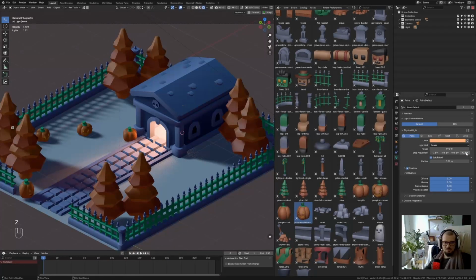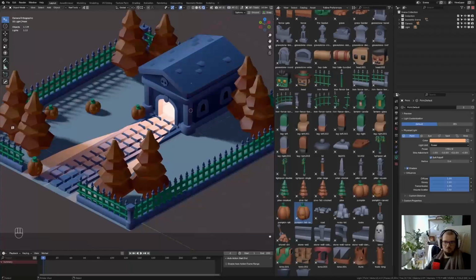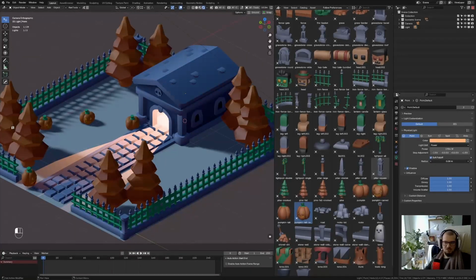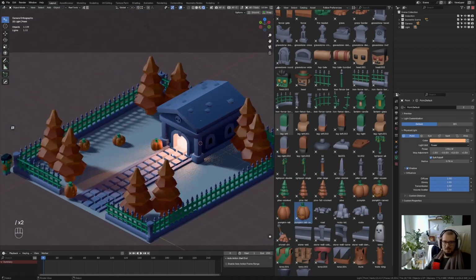I can also keep increasing. If I decrease the radius, the shadows will be harsh. But I like cozy spooky looking, and that's why I'm increasing its radius. I mean this radius. And now we have something looking a bit much better.